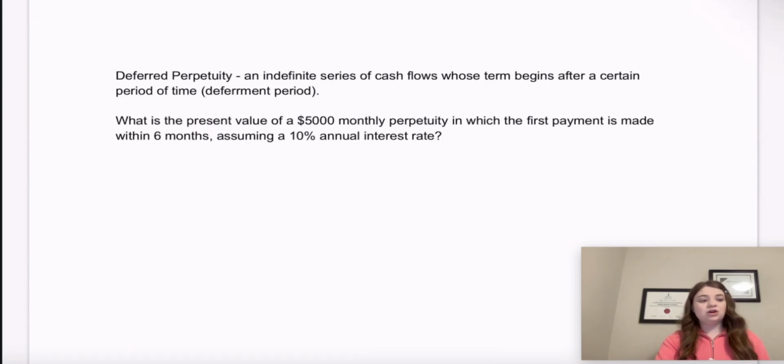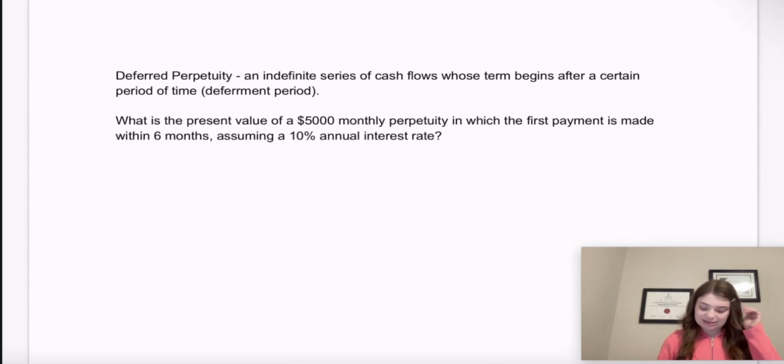So basically, we're waiting a deferment period. For that deferment period, we're just letting the money grow. We're not taking any cash flow from it. And then after that deferment period is over, we're getting cash flow. The benefit of waiting, if you're able to, is that you give that money an opportunity to grow on its own, for compound interest to do its thing for whatever the deferment period is. And then when you do start taking cash flows from it, those cash flows are going to be bigger than they would have been had you started earlier. That's why anyone would wait when you could just start taking out cash flows earlier on.